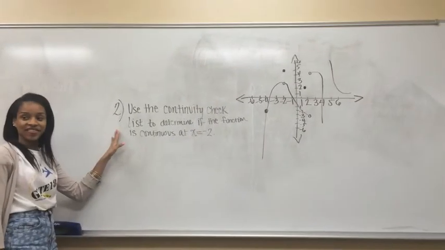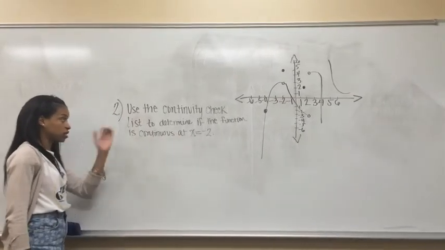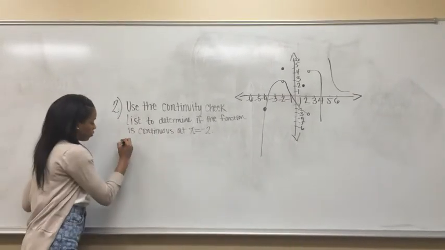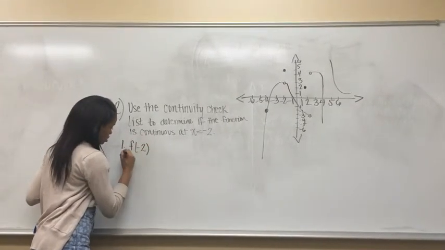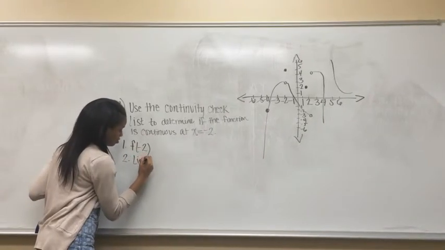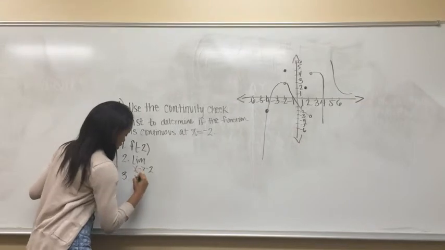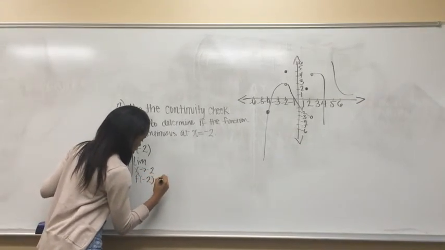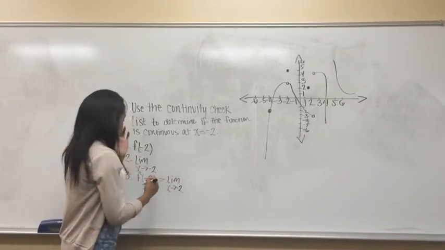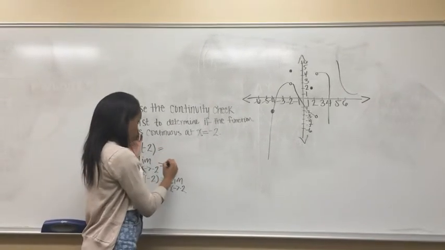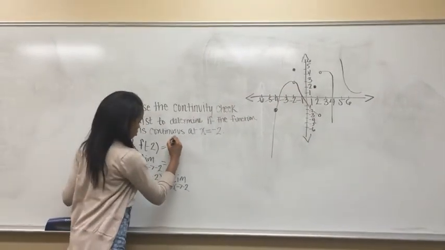So here we have to also find if the function is continuous at -2 using the continuity checklist again. So once again, we have to find out if f of -2 is the same as the limit as x approaches -2. Okay. So looking at the graph, to find f of -2, you'll get 5 because it is a closed circle.